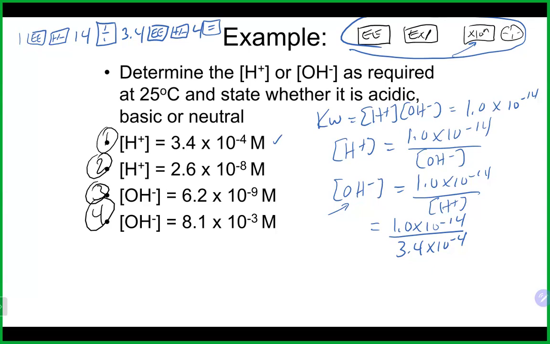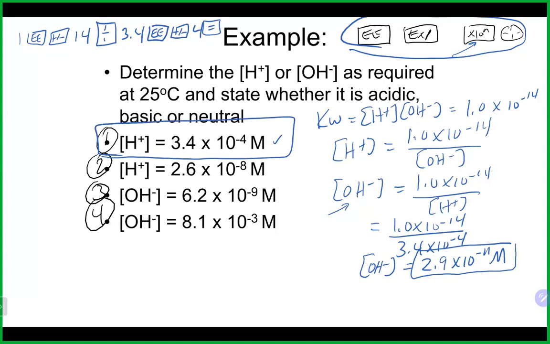And in this case, you will end up with 2.9 times 10 to the minus 11. You do actually need units since this is a concentration, and typically the units are molarity is what we would use in this case. First off, any questions on that? Now we want to know, is it acidic, basic, or neutral? So what we just calculated was the OH minus concentration, really the base part of the solution. We want to compare it to the acid part of the solution, and we want to know which one is bigger. In this case, which one is bigger?